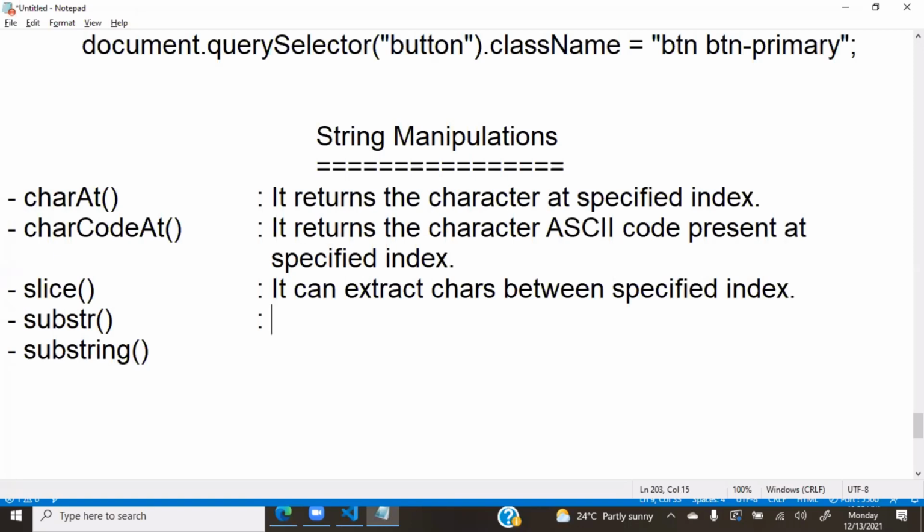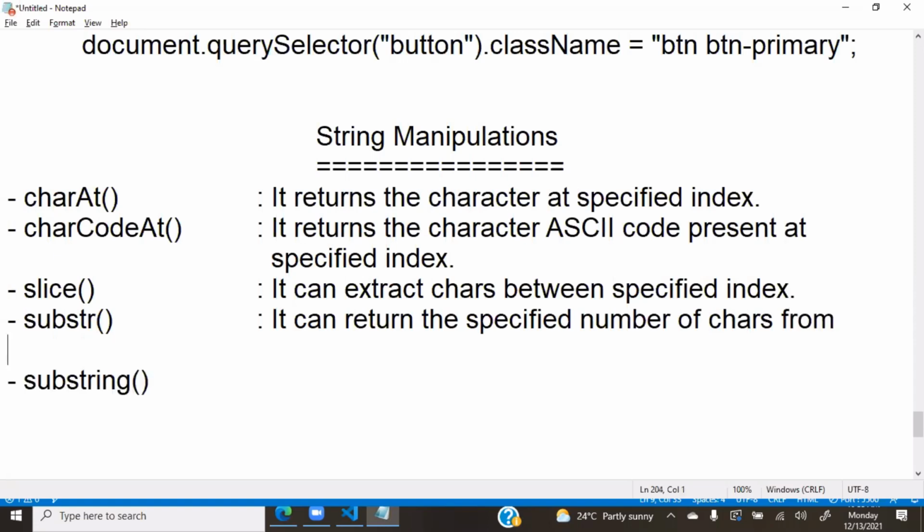substr can return the specified number of characters from a given index. What is the difference? I will explain in detail. The technical difference you will see, because all look similar.